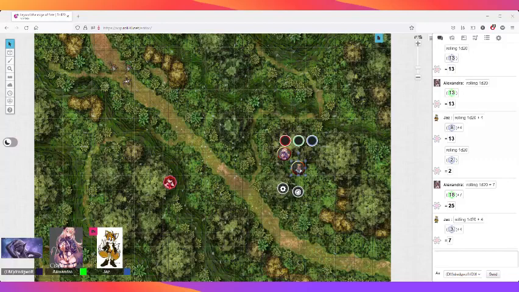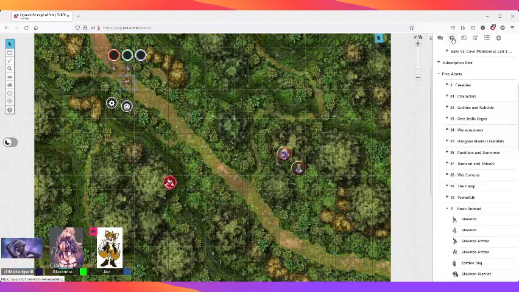There's the 1. Let's see. I'm going to set down the initiative tokens in place of the skeletons. Yep.